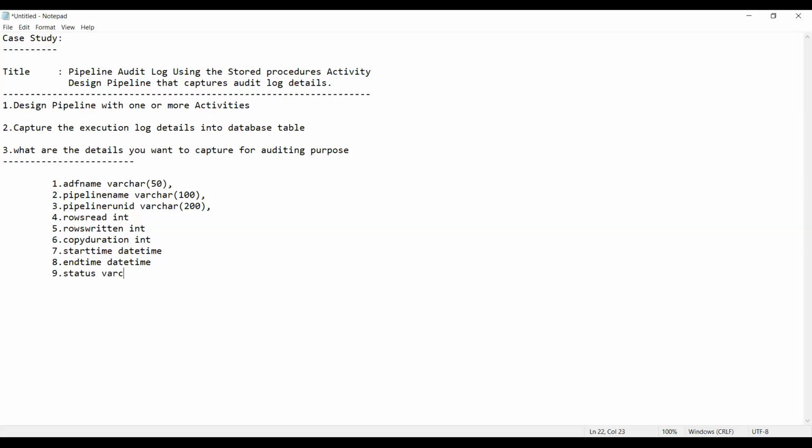Then status, whether your pipeline succeeded or whatever you have, varchar 50.